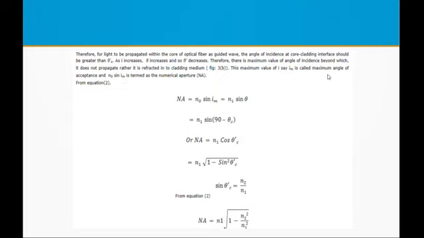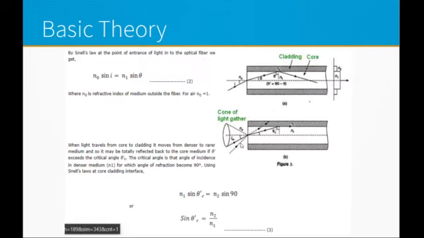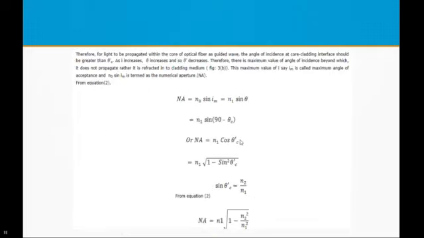That maximum angle of acceptance gives me the acceptance angle, and sine of that maximum angle gives me the numerical aperture. So what is my numerical aperture? It is n0 sine theta im. What is this theta im? The maximum angle of incidence at the air core interface such that inside the core, at the core cladding interface, my TIR can take place. So NA is n0 sine theta im. This is the definition of numerical aperture.